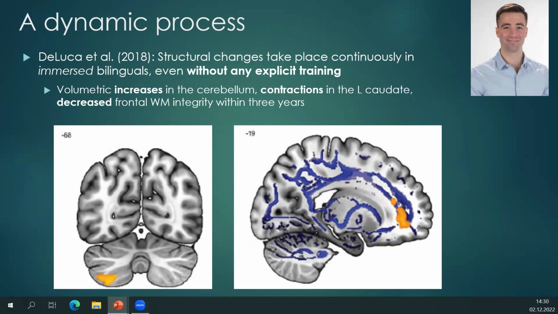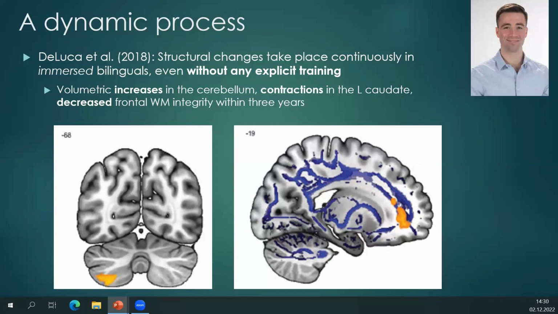We did something quite crazy at the time, and it was quite difficult to fund it, but we had good colleagues in Reading. So we brought back some people from the original study, the 2015 study, and we scanned them again after 3 years of the original scanning. These people, the only thing they had done is that they had remained in the UK for those 3 years, right? They didn't do any language training. They didn't change anything in their lives.